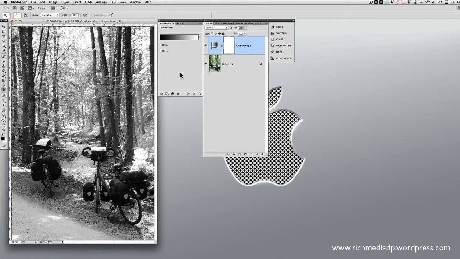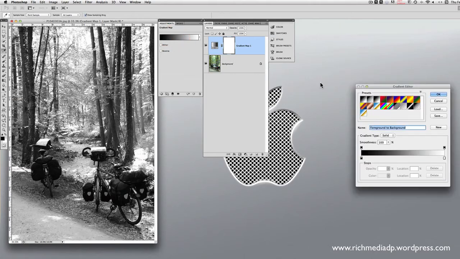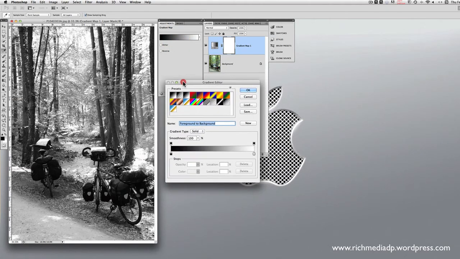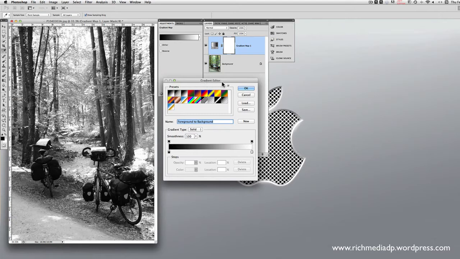Now here's the interesting thing about the gradient map. If I click here or here, I will bring up the gradient selection window. Here I click in there and I got the gradient selection window, and all your gradients will be in here, or the ones that are pre-adjusted by Photoshop for you to use. You can also make your own. Down here is where you make your own. We'll get into that some other time if you don't know how to use it. It's a very important thing because a lot of people use gradients in their images.